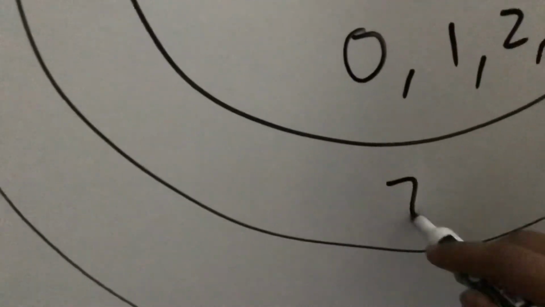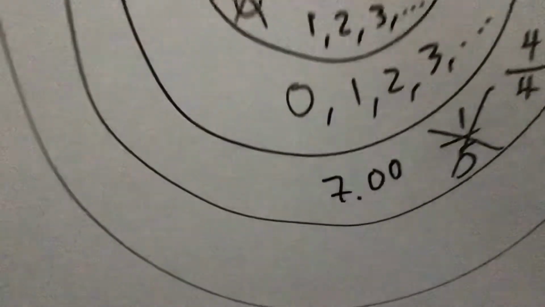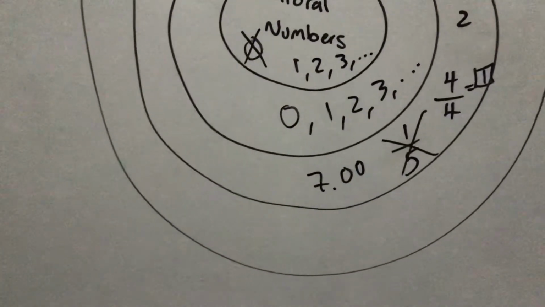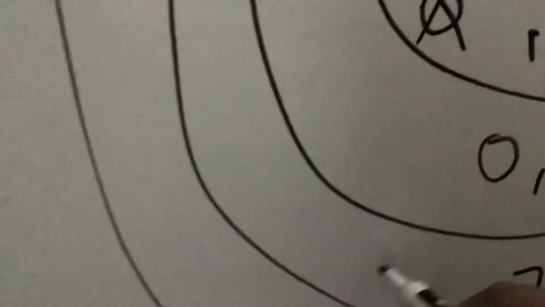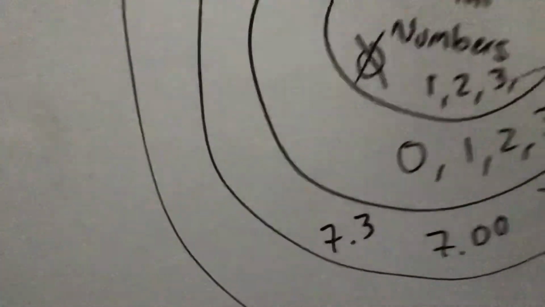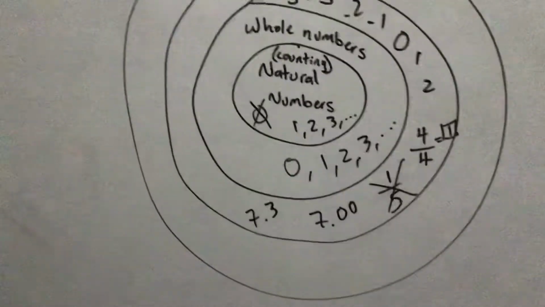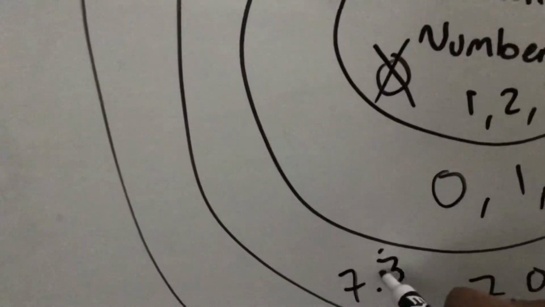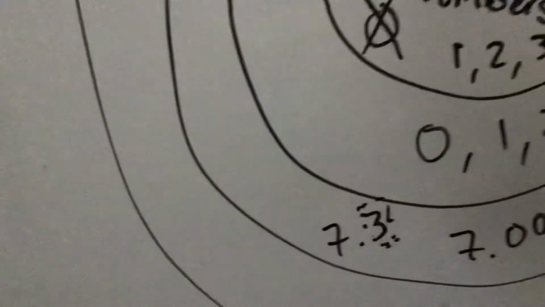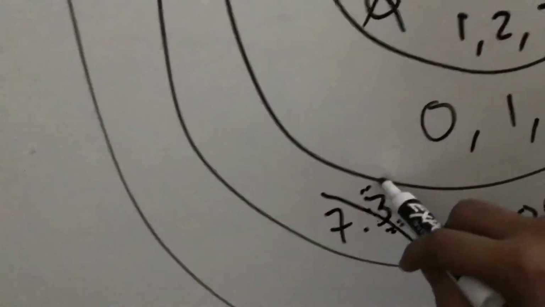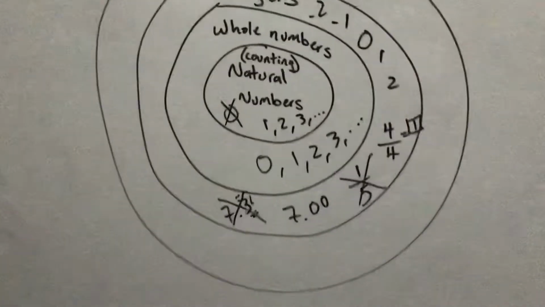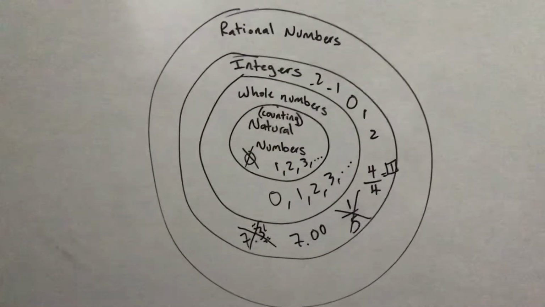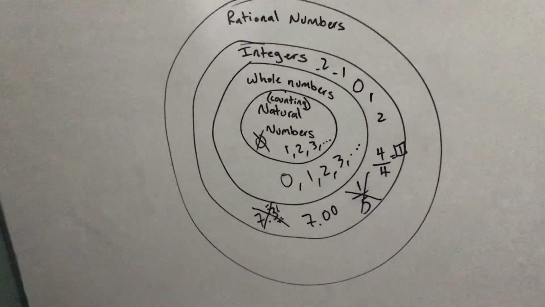Same thing with decimals. If I have 7.00, or what we tend to say is $7, well, that represents a whole number, so that will be an integer. But if we have $7.30, well, then that's where a decimal is not considered an integer, as the 30 cents right here doesn't represent a whole number. So 7 3/10, or 7.3, is not an integer. All right. So make sure you remember those little things about fractions and decimals when you get into integers.